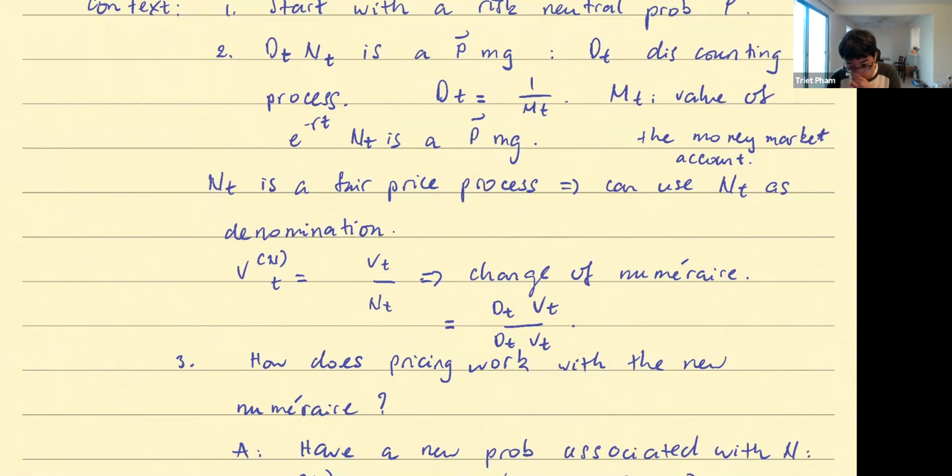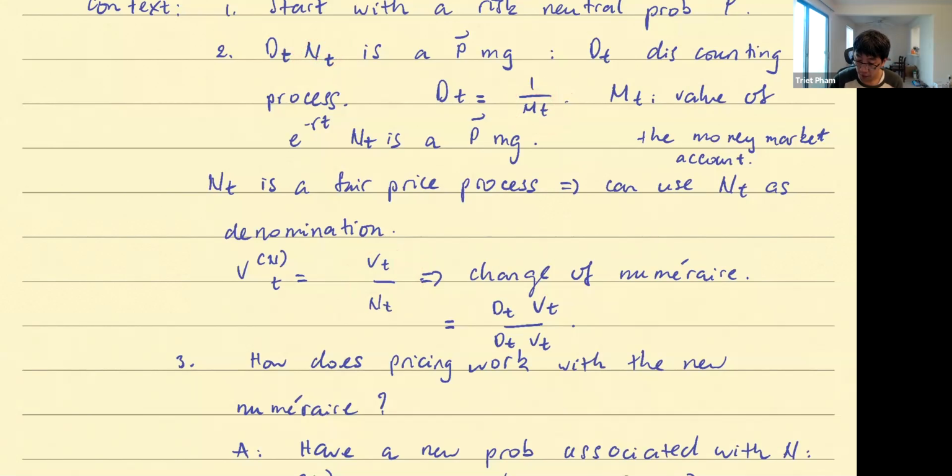So whatever this is, discounting from that moment back to the present is just dividing by the worth of one unit of the money market account. What that really means is that D_t N_t is just N_t divided by M_t, exactly in this way. In other words, you are measuring the asset under the unit of the money market account.